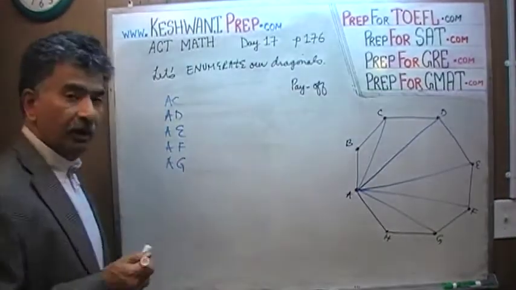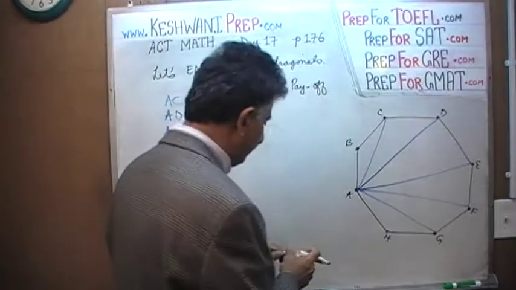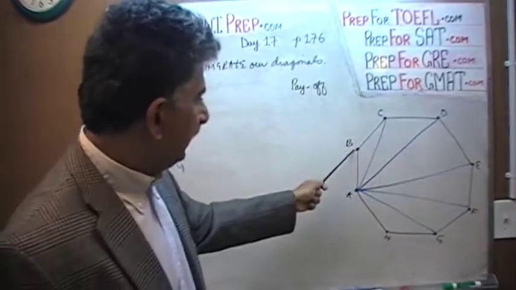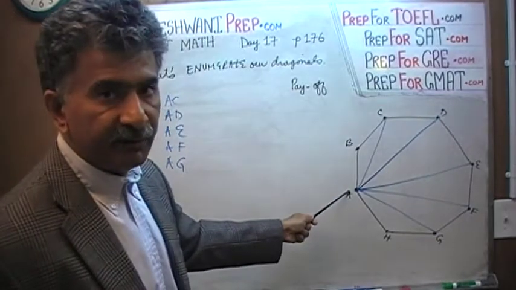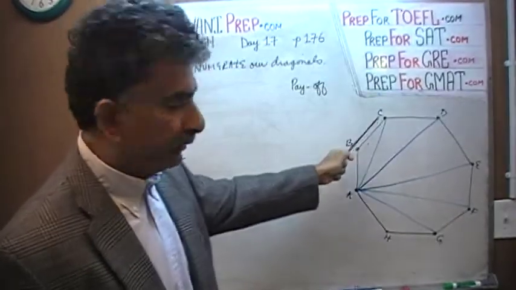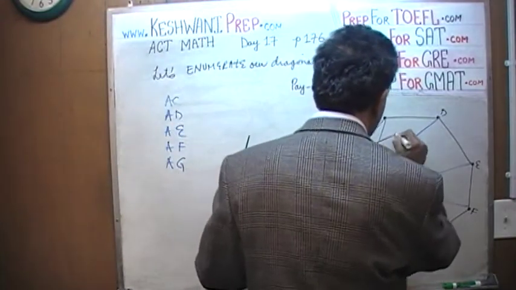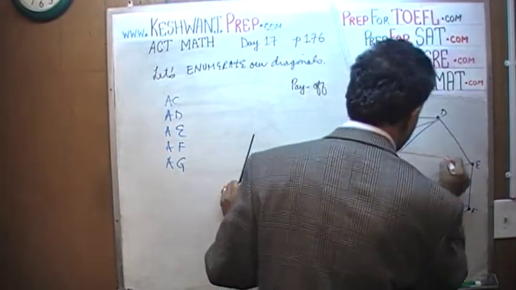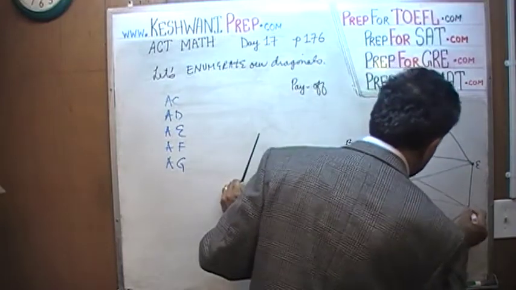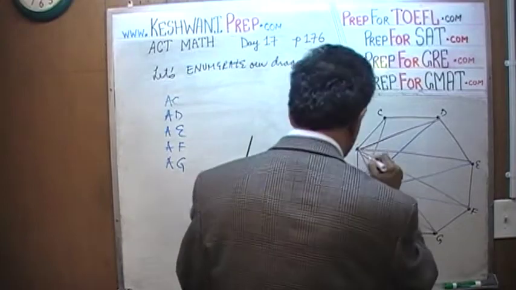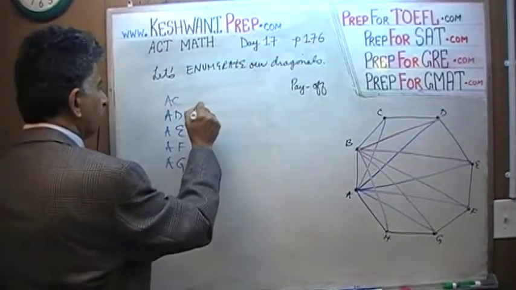Let's use the red one now. Now we're going to do B. So we're going to start our story with B. Again, when we're dealing with point B, the 2 neighboring points do not count as diagonals. So BC will not count as a diagonal, neither would BA. So the story will go from BD, BE, BF, BG, and BH. That's it.